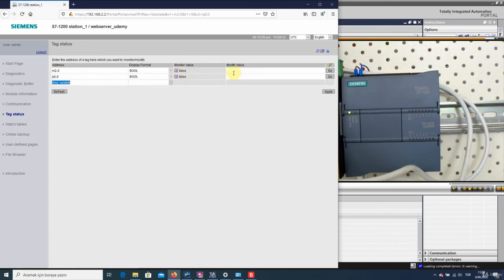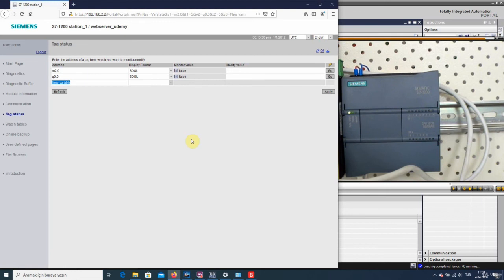If you want, you can modify the value. I want the M2.0 bit to be 1 or true, and you can see our output is on now. And again 0, go, and you can see our program works and our web server controls our software.